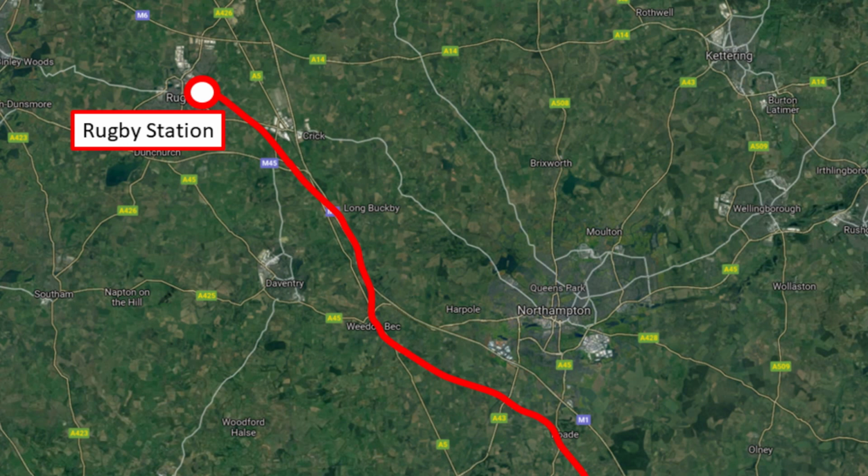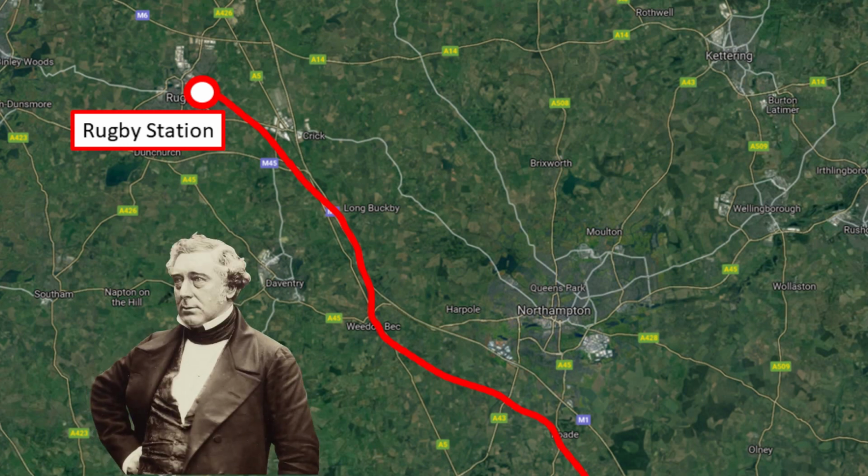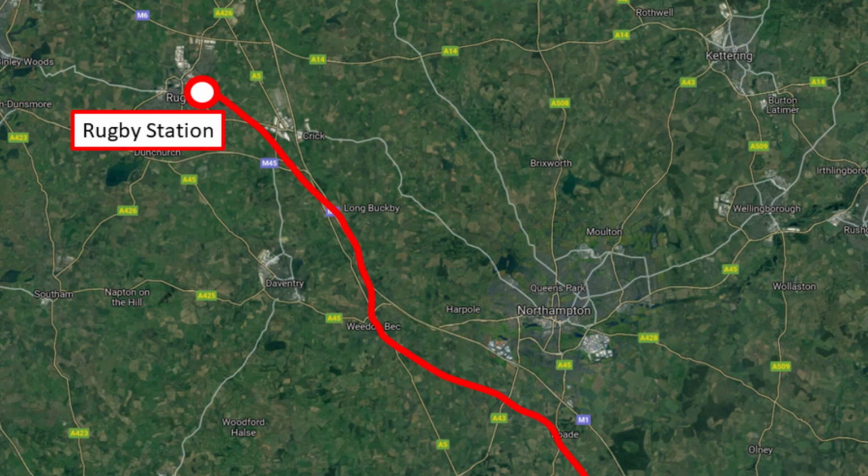When the London and Birmingham Railway were looking how to plan their route in 1830, they did look at Northampton, but the reason they were against going by Northampton was due to an engineering decision by Robert Stevenson, as the gradients were very different. So this led to the London and Birmingham Railway going by Blisworth and Weedon, which is today's fast lines on the West Coast mainline, which Avanti West Coast services take between Wolverton and Rugby.